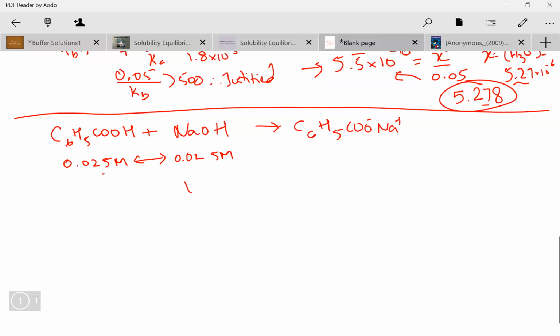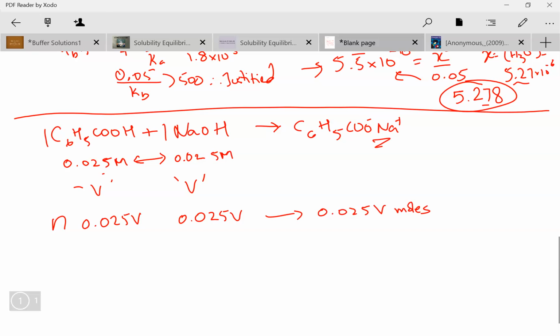0.025. Let's say V liters here and V liters here, but you know that they're equal to each other, basically. And therefore, when we set up this equation, number of moles you can calculate as concentration times volume, 0.025 times V. This is also 0.025 times V, whatever that V is. And so I will get 0.025 V moles, even for my salt here, because again, it's a 1:1:1 ratio where both of these are simultaneous limiting reagents because they have the equal number of moles, right?